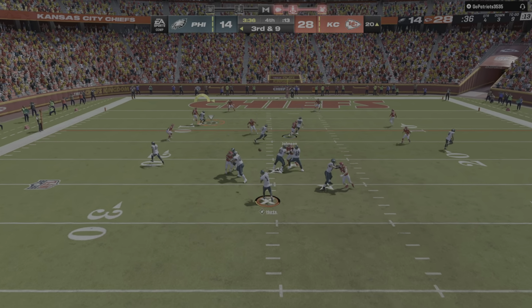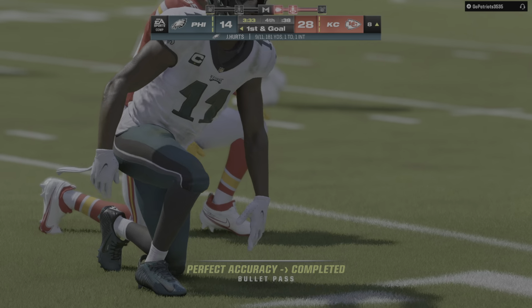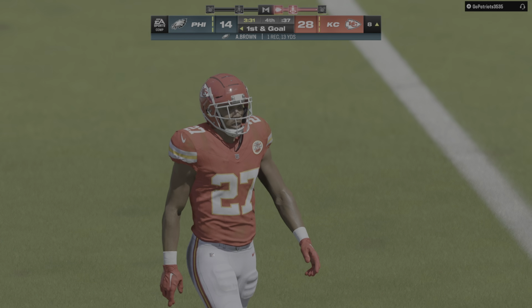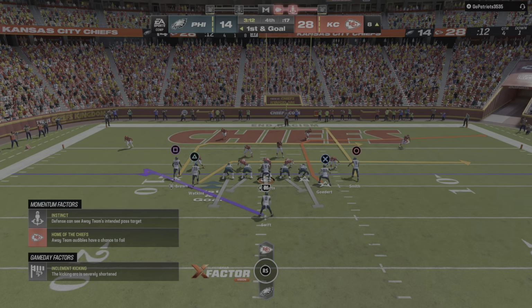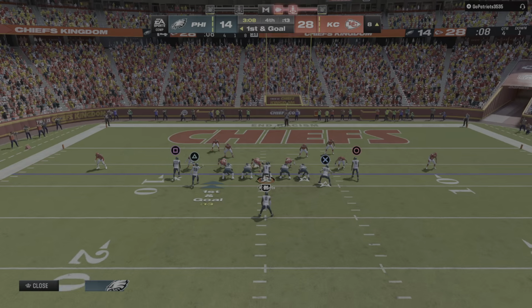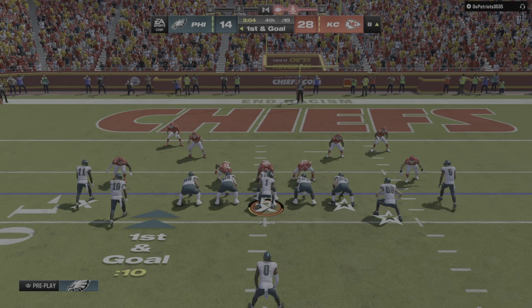On third down, he'll drop to throw. He's got his target. That's complete. And the Eagles are going to have first and goal as they try to finish off this drive with 6 points. Now, correct me if I'm wrong. You're down two scores. I don't think you need to rush just yet, but you can't take your time either. Yeah, even if you don't want to commit to full two-minute offense, you have to up the tempo, up the urgency. Maybe you're starting to call two plays in a huddle each time you snap the ball.